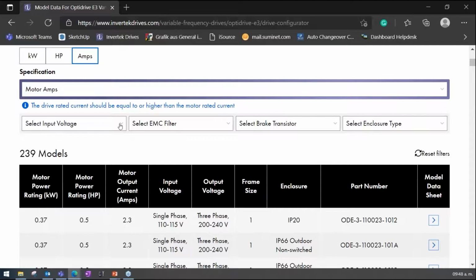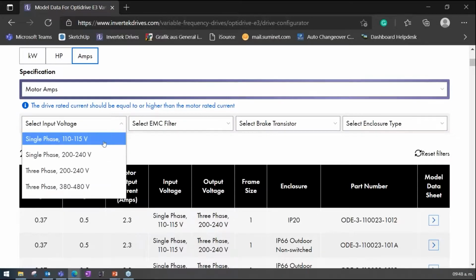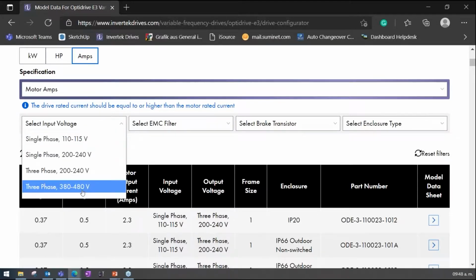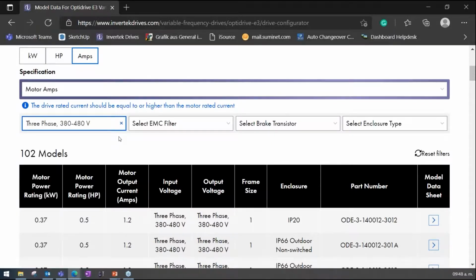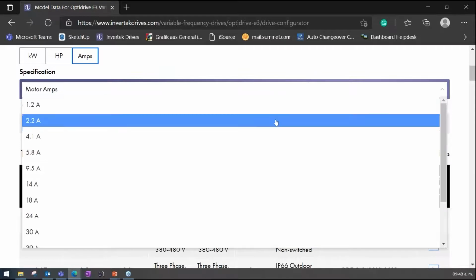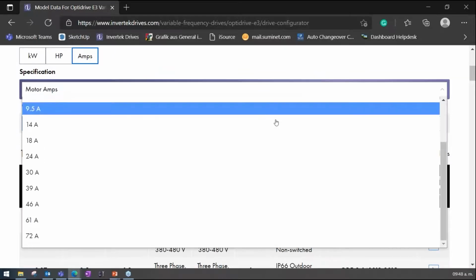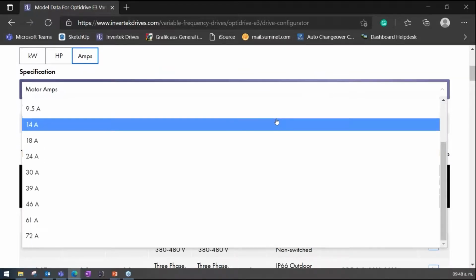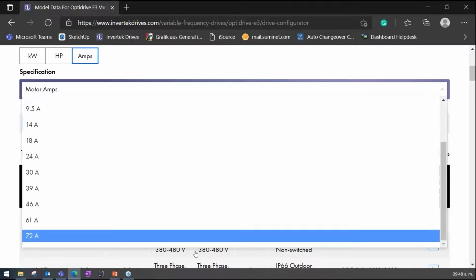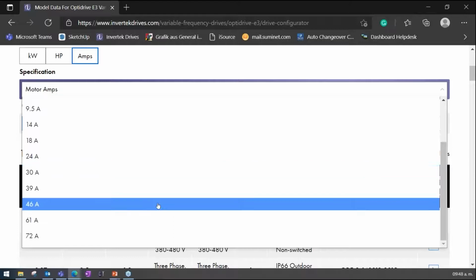So first, I will put here the supply voltage that I have available. As I told you before, I have 440 volts supply voltage. Then here I can select the motor current. I know that it is 67, 68 amperes.